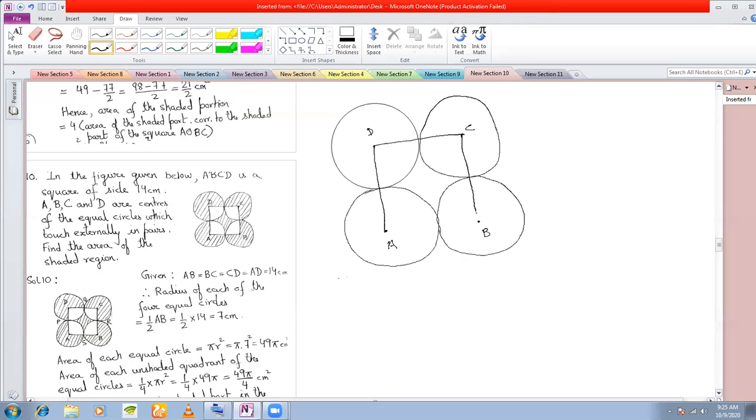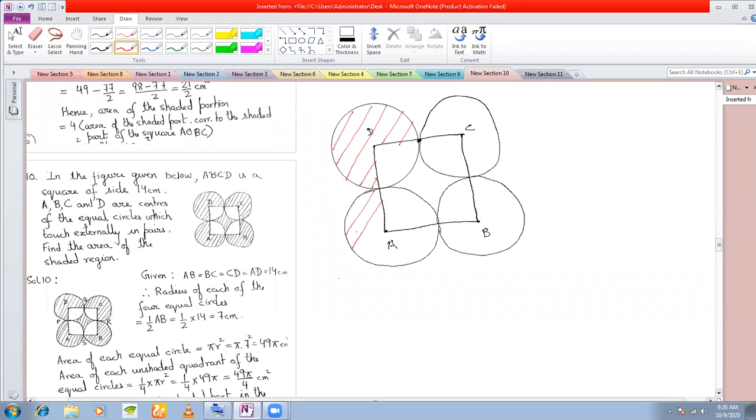Sir, we'll get the radius also, na? Yes, radius. You will require the radius because without radius, how will you calculate the area? Sir, and the circumference. You don't need the circumference. Here they have asked only for the area. But in either case, even if you want to find out the circumference, you will still need the radius.